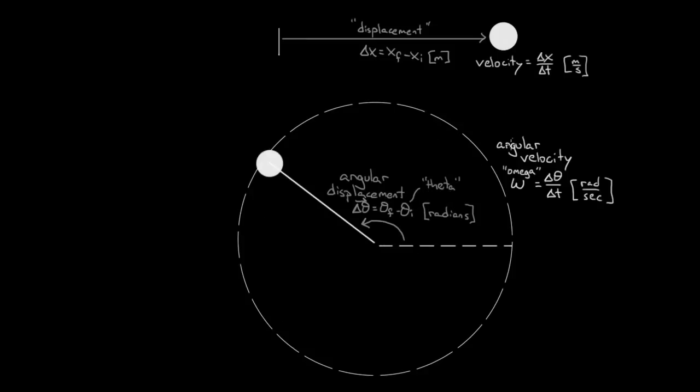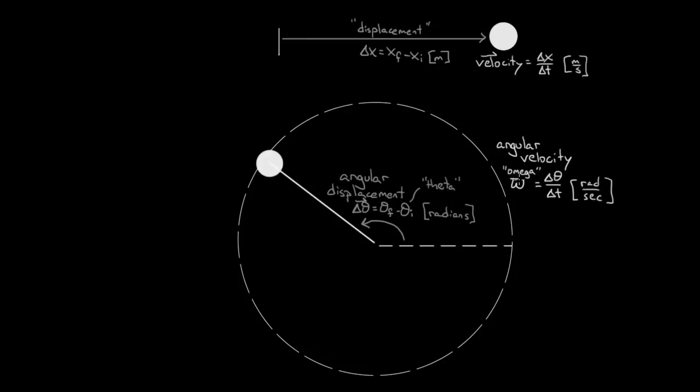So the velocity and the angular velocity are related. They're not equal because the velocity gives you how many meters per second something's going through, and the angular velocity gives you how many radians per second it's going through. But if it's got a larger angular velocity, it's going to have a larger velocity as well. And just like velocity is a vector, angular velocity is also a vector.